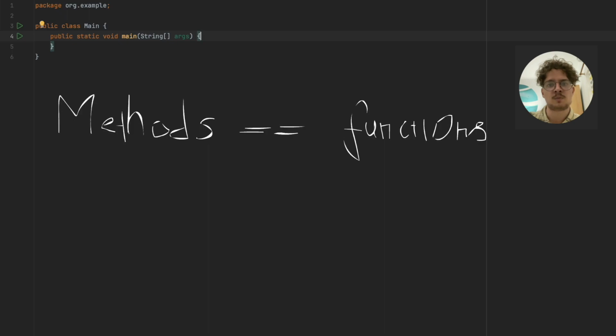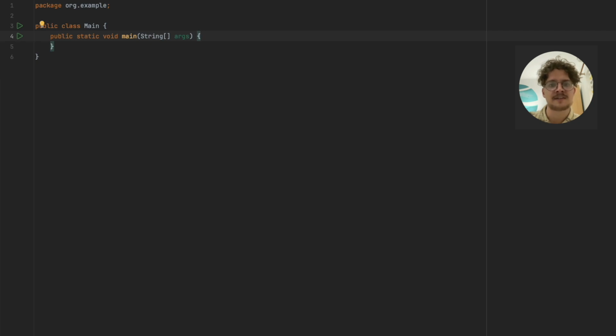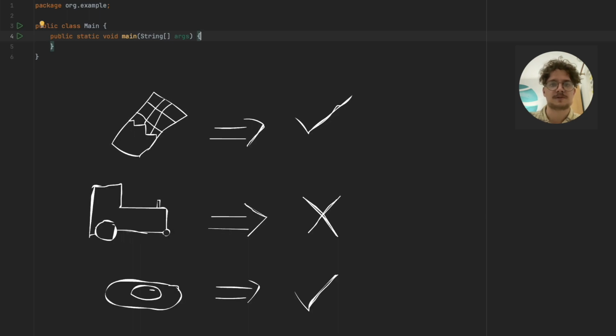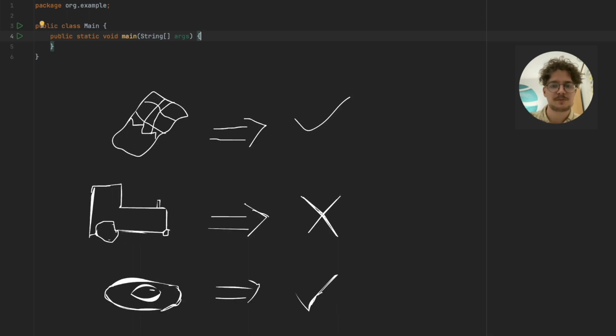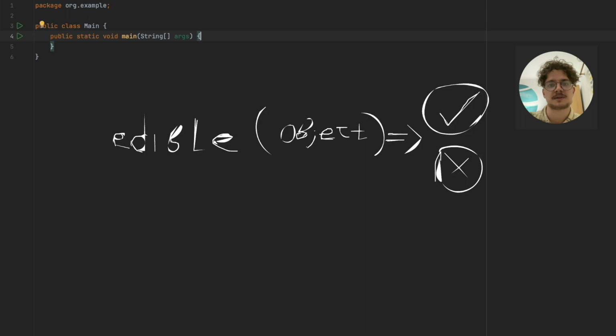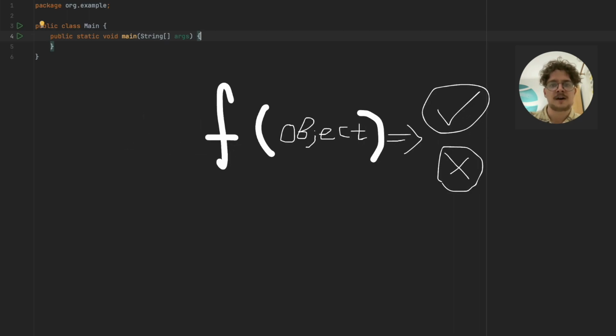The question is then, what is it in general? Do you remember the game edible and inedible? For example, chocolate edible, tractor inedible, fried eggs edible, chair inedible, etc. Well, we are observing a function that takes any object as a parameter and responds with two values. Yes, that means edible, and no, that means inedible. Let's draw it like this. Function f of objects and response yes, edible, or no, inedible.